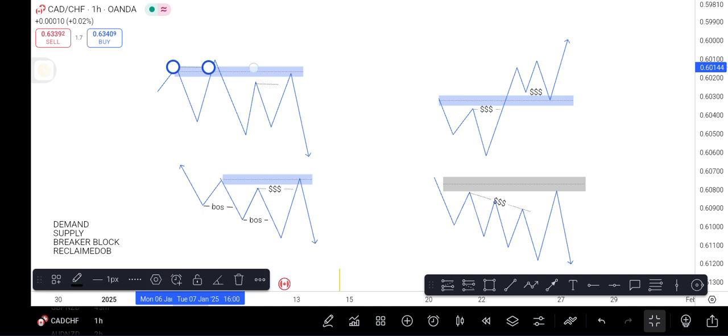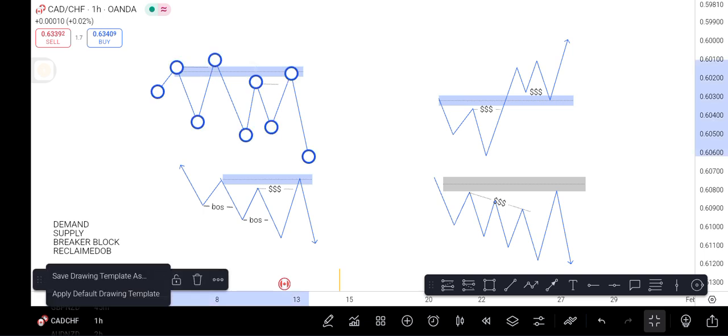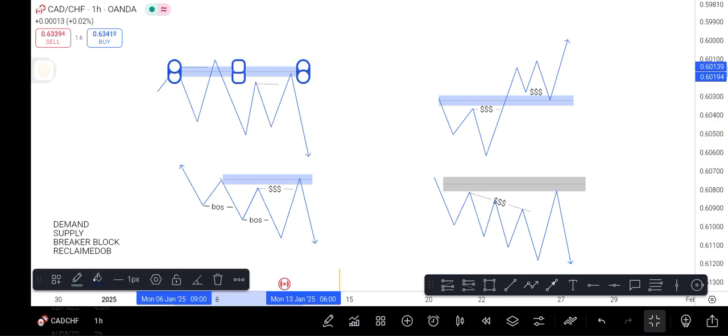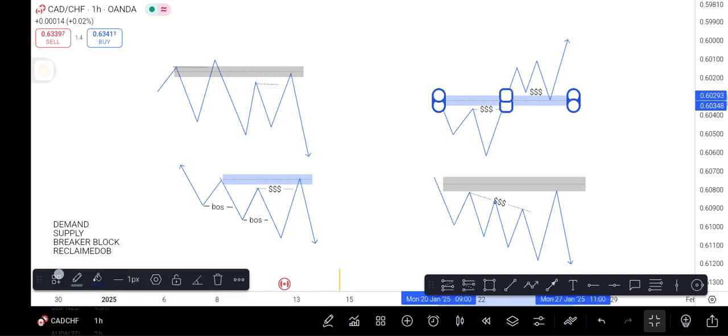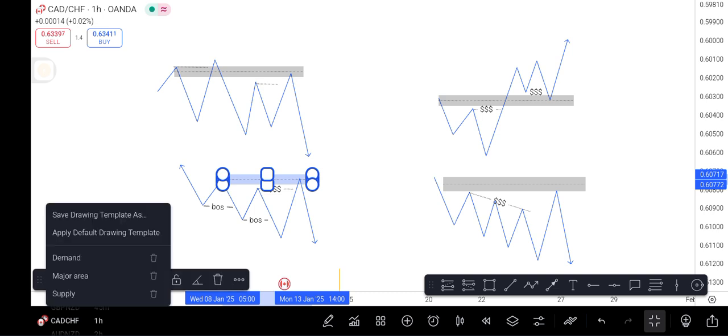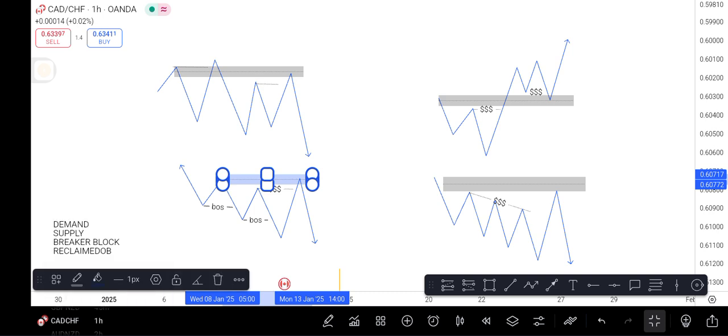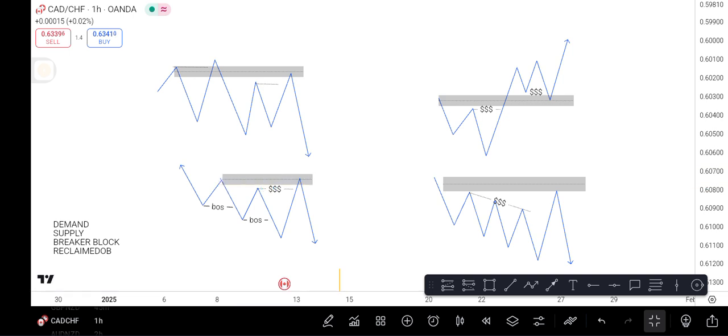Let's say you are actually looking out for sales instead of buys. It is the same concept, but this time for a supply zone. Remember, what validates our zones? The presence of a first high or a first low, which is known as inducement, and inducement is a form of liquidity.